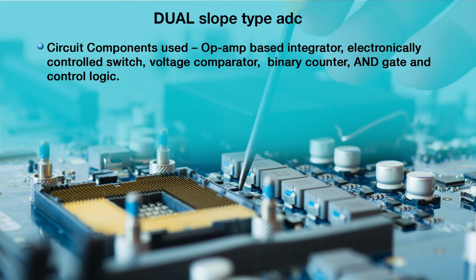The circuit components used in a dual slope ADC are almost similar to a single slope ADC. The only extra component used here is a two-way switch S2, which is used at the integrator input terminal, and it switches between the analog input voltage and the reference voltage. And the purpose of switch S1 is the same as it was in the single slope ADC. Let us see the principle on which this ADC works.